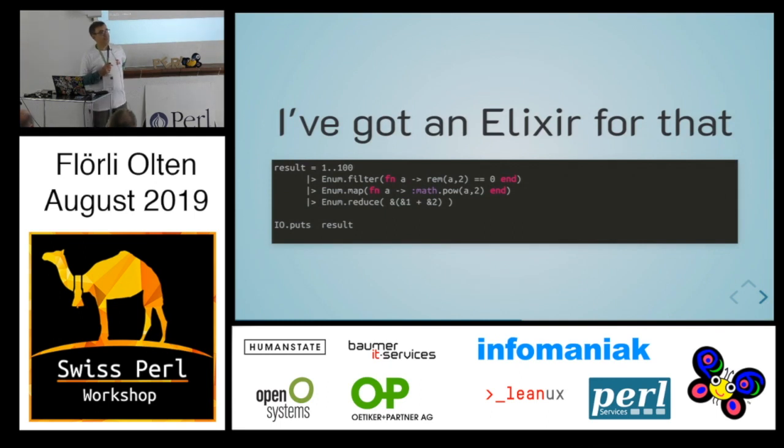Anyway, you can use Elixir. Elixir, I don't know if you know this language. It's also a pretty new language. You were talking about Erlang a short time ago, but Erlang is a language that's not for humans. You need to reach a certain level of enlightenment to program with it, because it's quite complicated. The syntax is complicated. And then they say, okay, but this is a nice runtime. We need to use this runtime to do nice stuff. And then they put together Erlang and Ruby and came up with Elixir. And now Elixir is simpler.